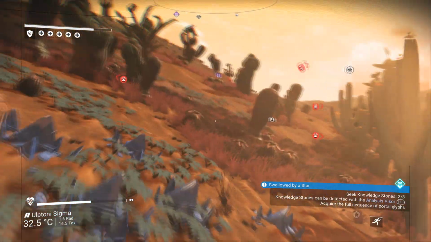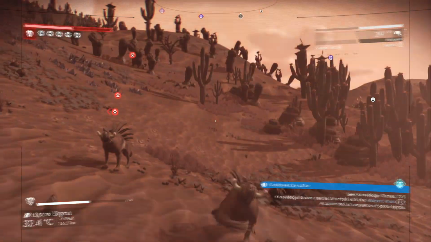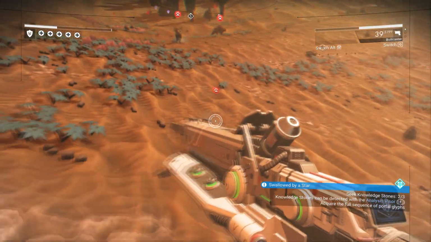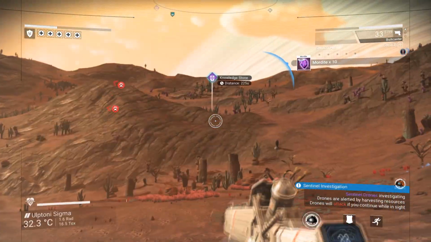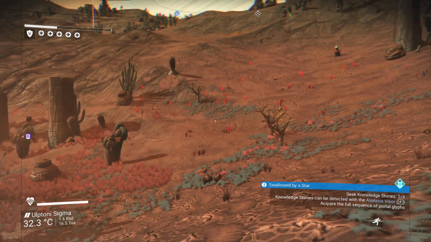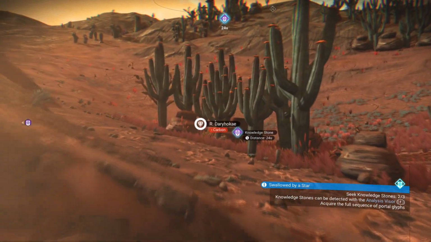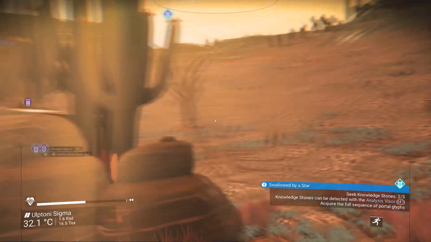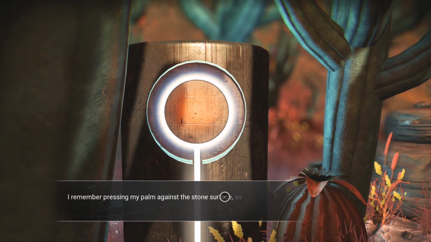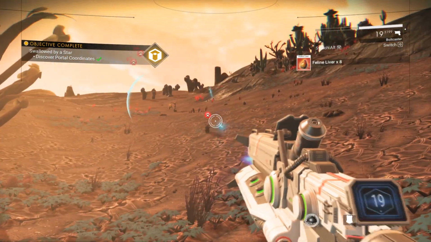Wow. Get a feeling we're in the middle of hostile territory here. Can't see them. Where are you? You guys just go off and do your own thing. Stop chasing me. There it is. There's the knowledge stone tucked in. There. And we've got some more creatures coming in. Touch the stone. That should give me the coordinates of the... Haha, run away. Hey.